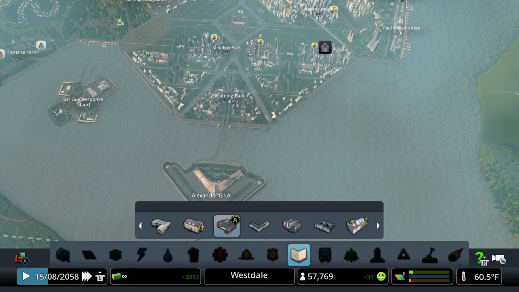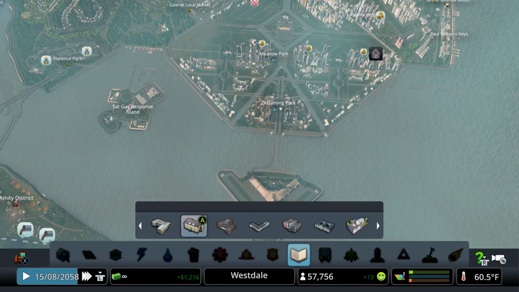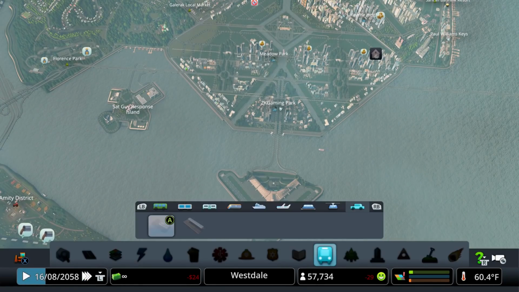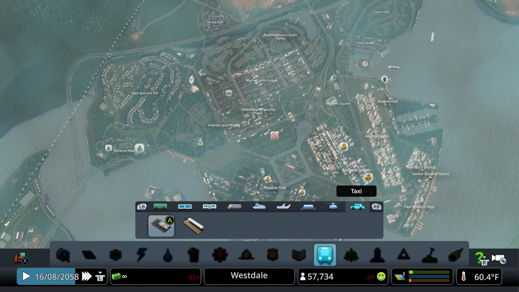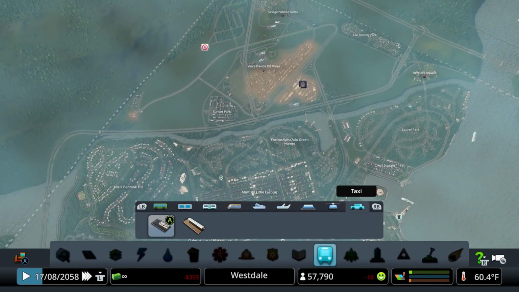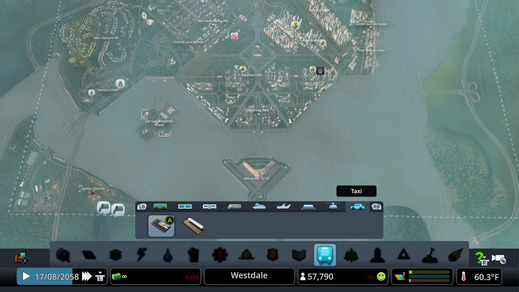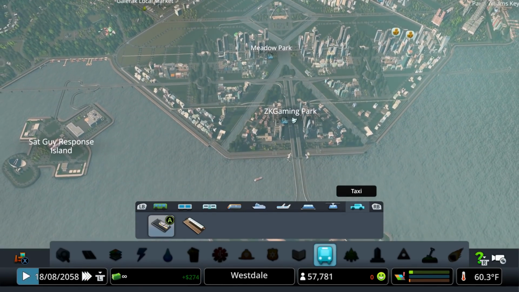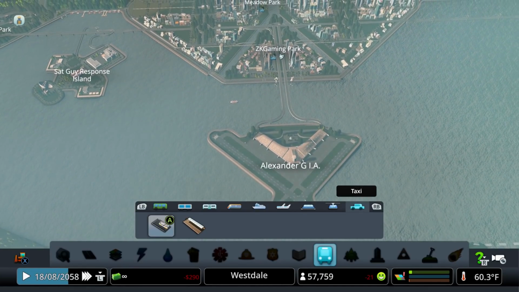Education is good. Let's see, elementary school is good, high school is good, and universities are good. Public transport, we'll get into one of the later episodes after we kind of complete this out and see how it works and what it needs.